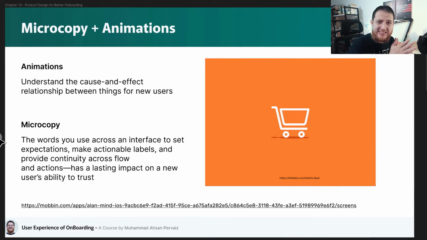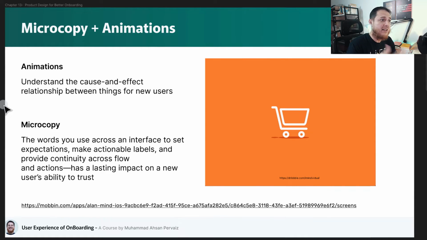Now there are a few more things that are going to have an impact on your user, that is microcopy and your animations. If you have small animations that emphasize something, like you can see a small micro animation on Twitter's heart. When you click on it, I really love clicking on it. I enjoy it every time, even though I have been using it for the past 4 or 5 years. This also makes sure that the user understands the cause and effect relation. So if I'm clicking add to cart, the cart just wiggles like this and updates to 1 or 2 items.